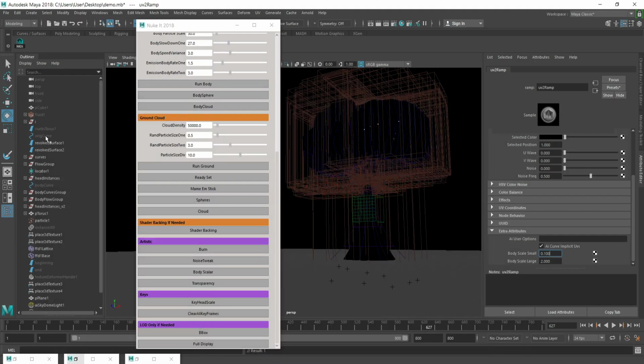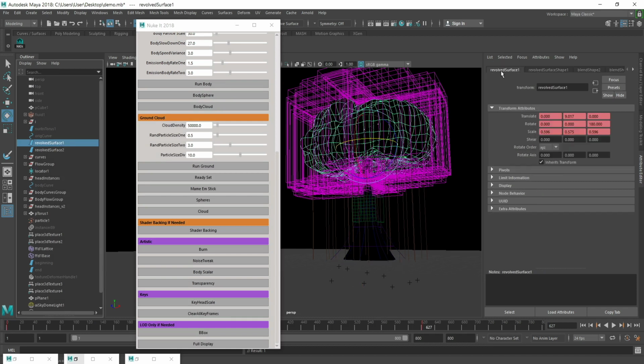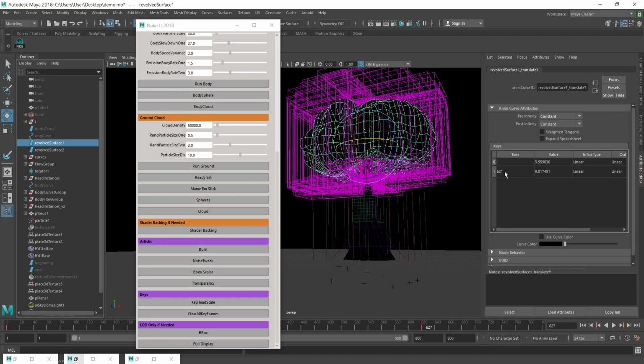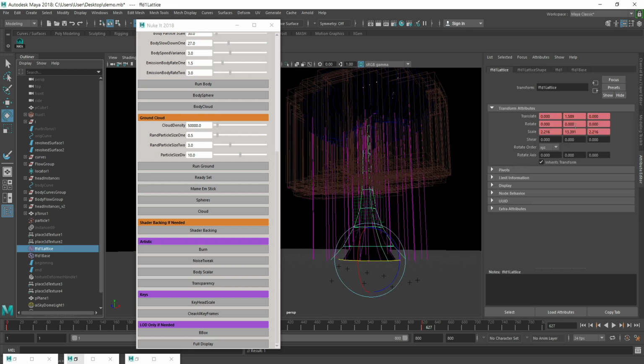But maybe you want it taller, so for that revolve surface 1, again, go into here, and maybe you say, well, let's have that at 12, and for that lattice, not translate for that one, be more like this.